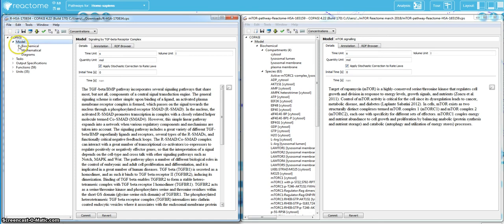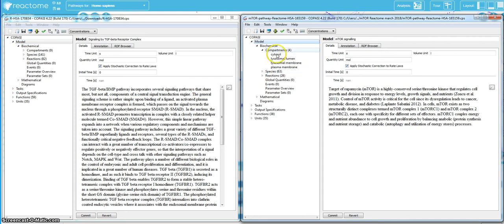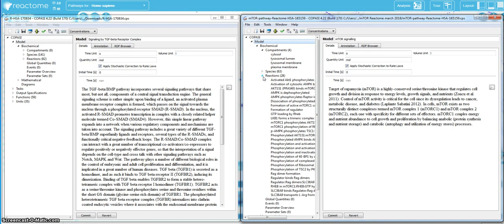If we click on model and then biochemical over here on the left, we see in this case we have 9 compartments, 141 species, and 8 reactions. In the other, I can collapse the species here, we have 4 compartments. You see them here. These are expandable trees, and 28 reactions. So ultimately we want to merge these two. We're going to copy from one to another. My strategy would be to go with the one with the smaller number of compartments and species and reactions to copy and paste into the larger one.